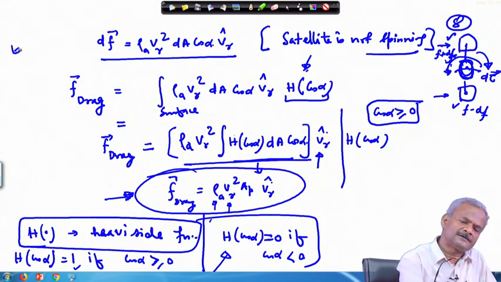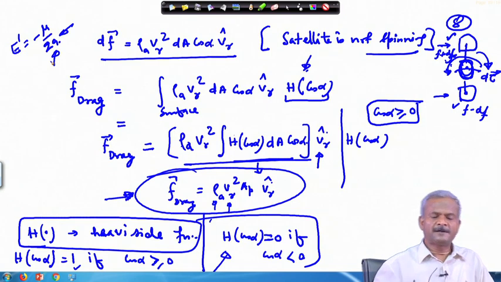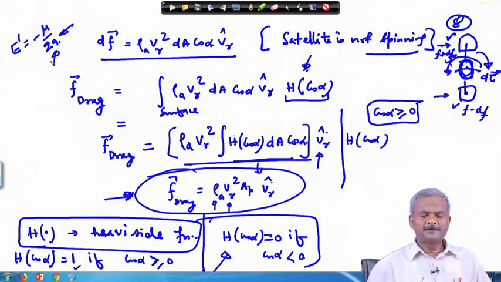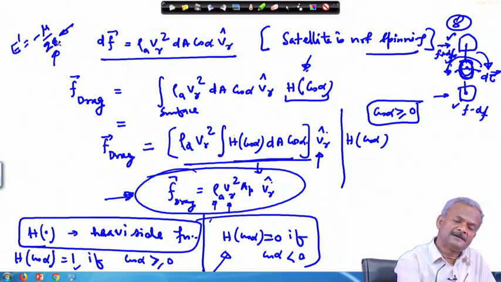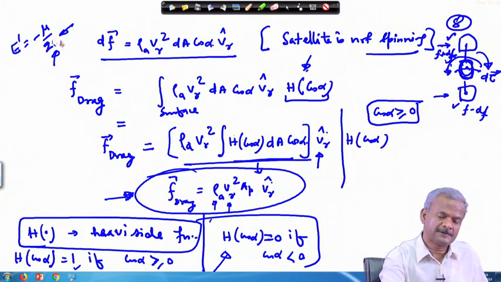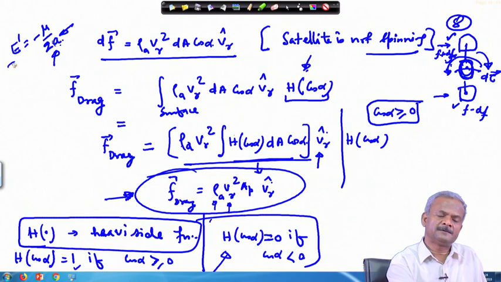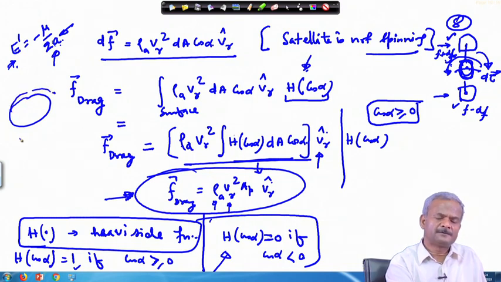Therefore, as we have written last time, the energy per unit mass is minus mu by 2a, where a is the semi-major axis. As the energy becomes smaller and smaller, more and more negative, a is decreasing and decreasing. There will be a time when the orbit enters the atmosphere. In the dense atmosphere it will start getting heated, and as the temperature rises it will burn out, or some of the fragments, if not totally burned out, will fall on the earth's surface.